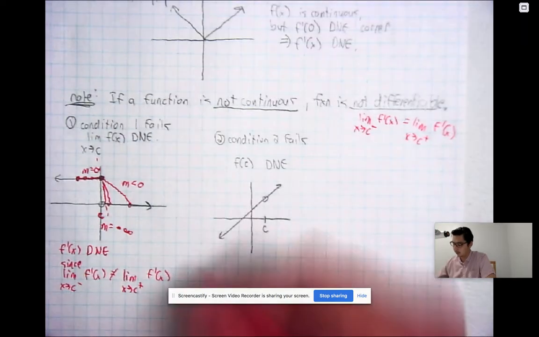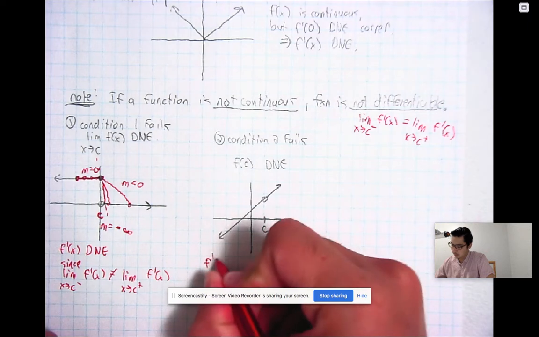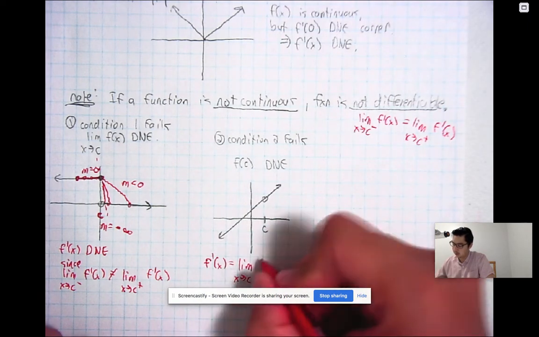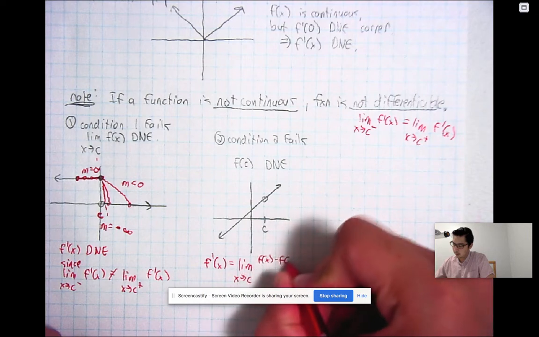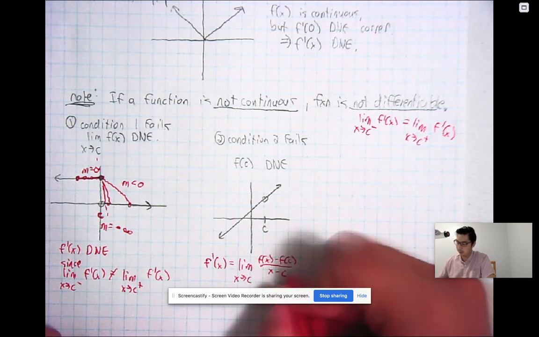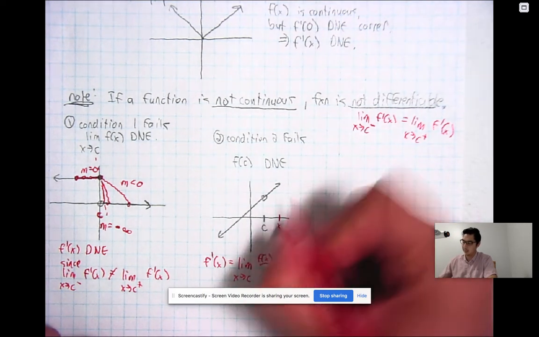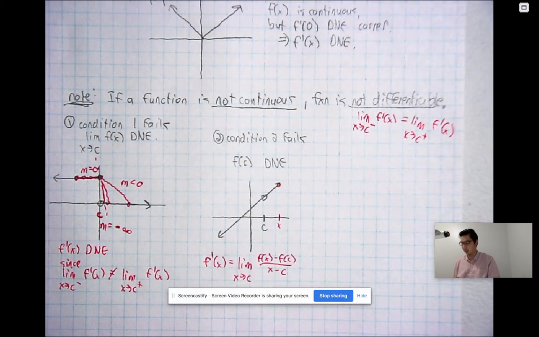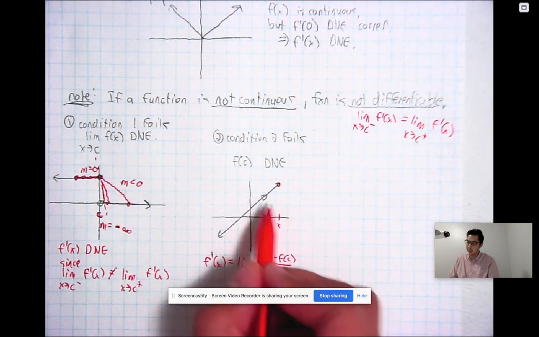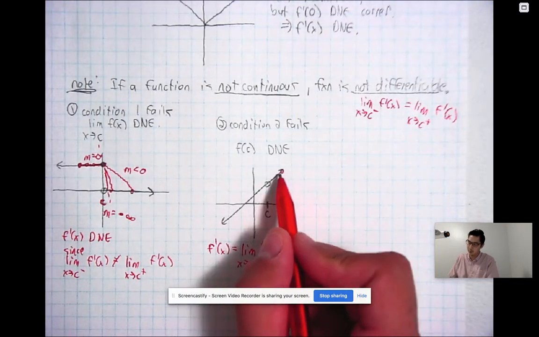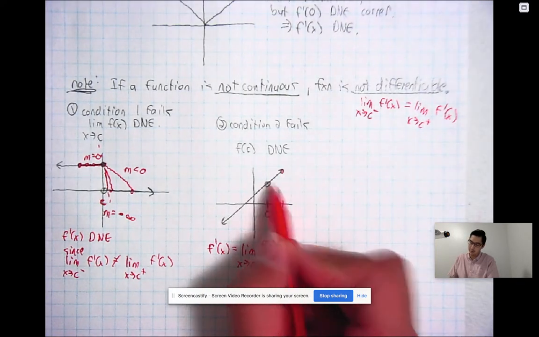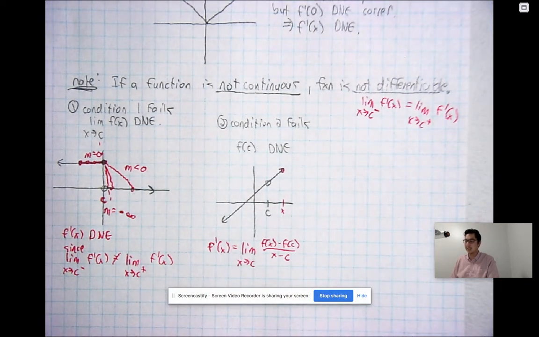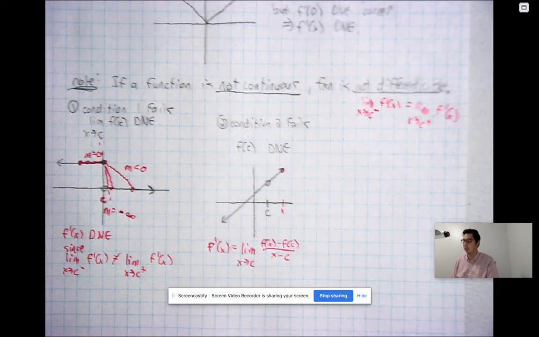Recall that the definition of f prime of x is the limit as x approaches some value c, as we get closer and closer to that value from some value x that's a distance away. Right? So we want to evaluate the slope at c, and we're going to evaluate the slopes, getting closer and closer from some arbitrary value x, closer and closer to c. Right, so that's the definition I'm using, not the definition with h.